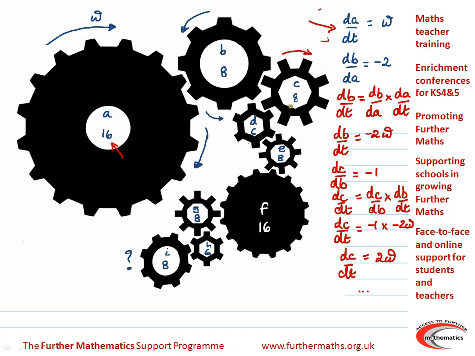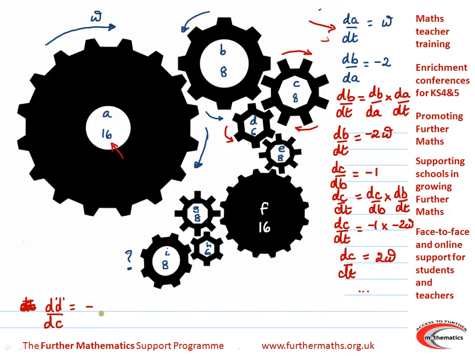Let's take a quick look at D. Now, as C is turning clockwise, D, you see, has to turn anti-clockwise, but D's only got 6 teeth. So let's just have a little think about dD dC, sorry about the slight tautology in the notation here. It's going to be the negative of the rate of turn for C, because they've got to go in opposite directions. So each time you go from one cog to the next, the sign is going to change.